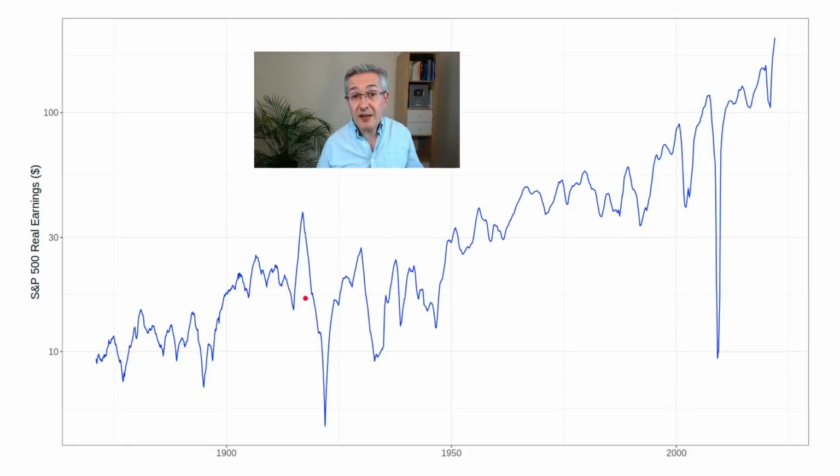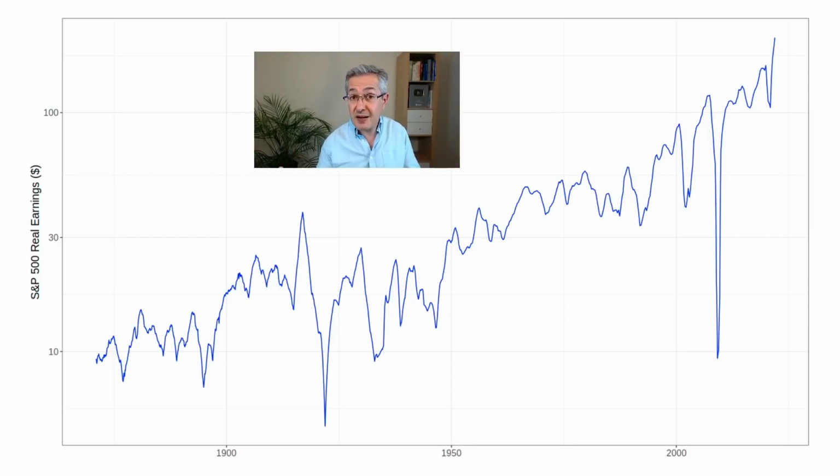It turns out that for the stock market, an earnings recession is much more important and damaging than an economic recession. So this is a logarithmic graph showing you the earnings or profits generated by the S&P over a 140-year period. Now, of course, there are huge fluctuations above and below a trend. These big falls would be called an earnings recession. And certainly recently, we got a small earnings recession during the pandemic, but since then, US earnings have surged.